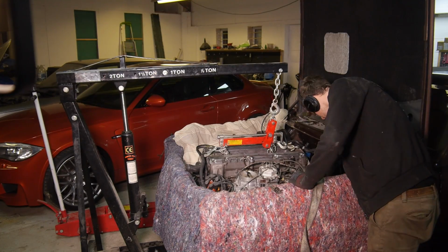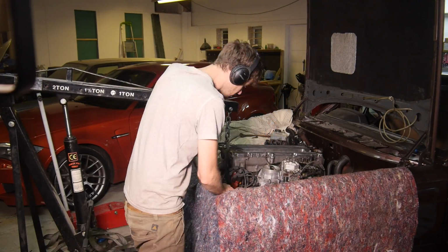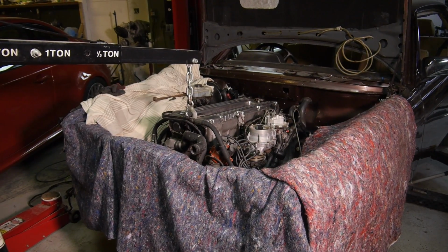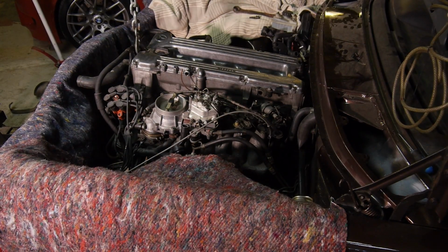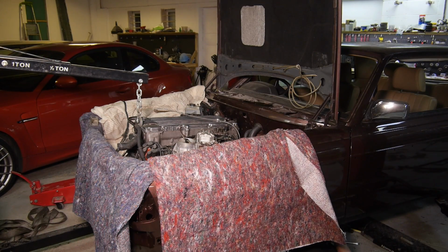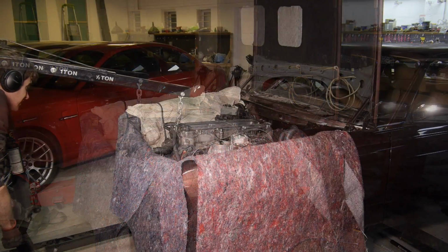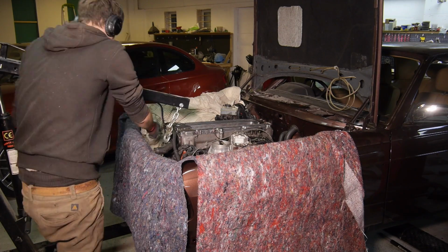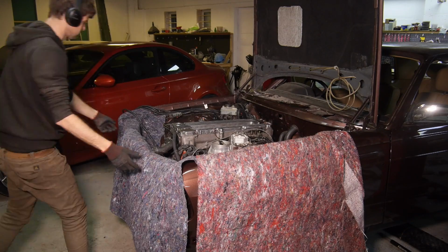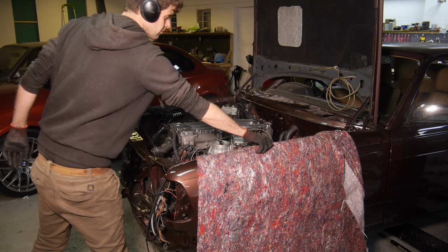Once it was super close, I removed the leveller and had it supported only from the front eyelet and the jack underneath the rear of the gearbox. With a bit more wiggling and general faffing, it was in place and I had the engine mounts finger tight.